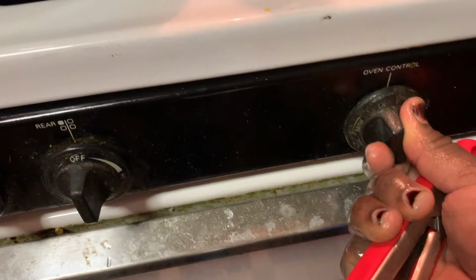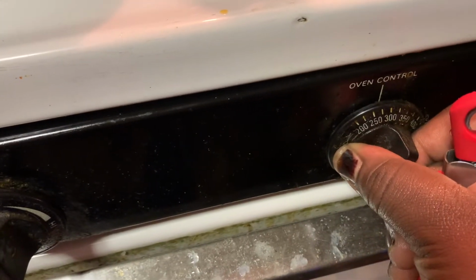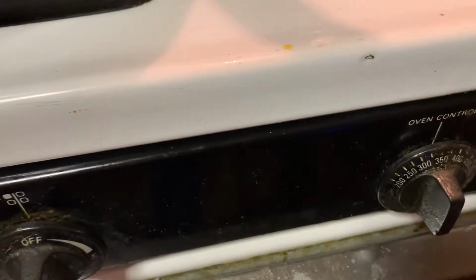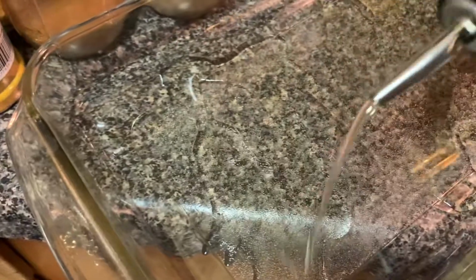So I'm preheating my oven to put my meat in the oven. I prefer to have it baked in the oven, but you can choose your preference. Here I'm just lining the glass pan that I'm going to use for the meat with a little bit of oil so that the meat doesn't stick to it.